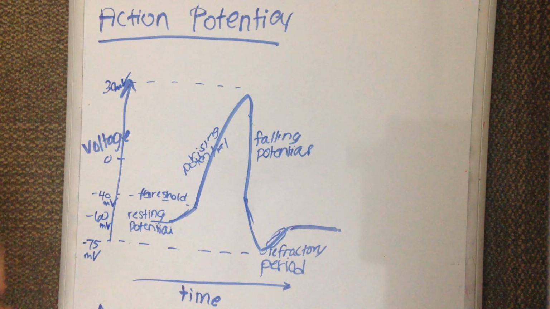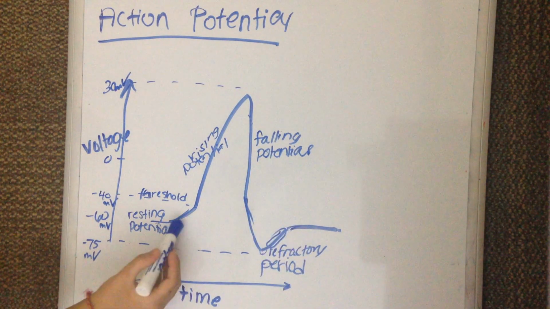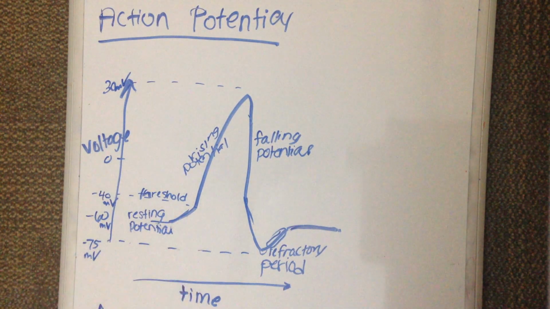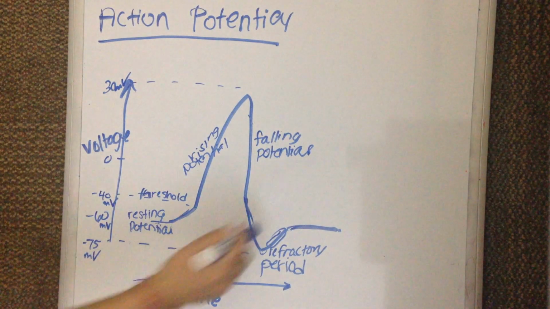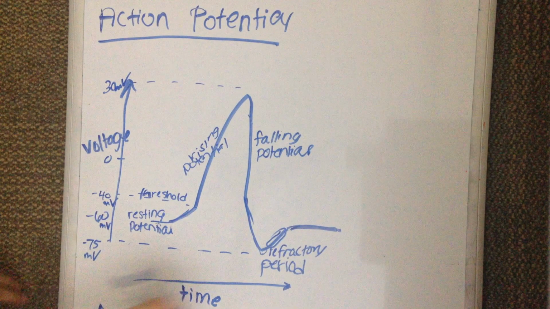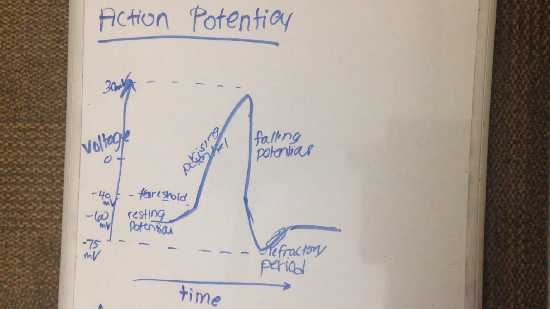So it's getting repolarized, and then you have this dip right here. Interestingly, it's lower than the resting potential, and that's what we call hyperpolarized. Hyper, more than usual, like hypertension, hyperactive, et cetera. So this is called hyperpolarized, also known as the refractory period, where the cell dips to around negative 75 millivolts, and then a short time after, it levels off back to the resting potential. So that's the general shape of the action potential.